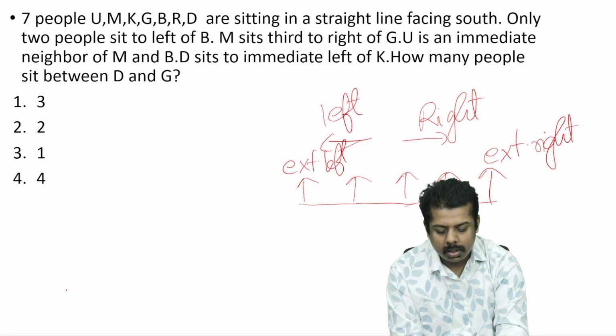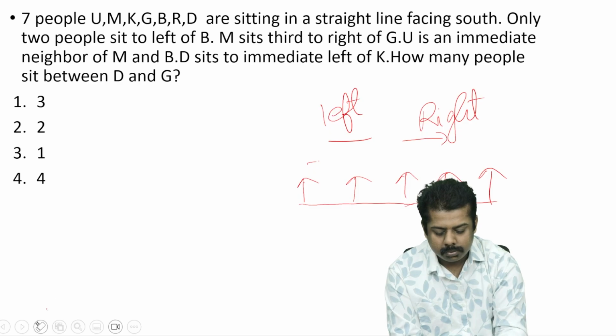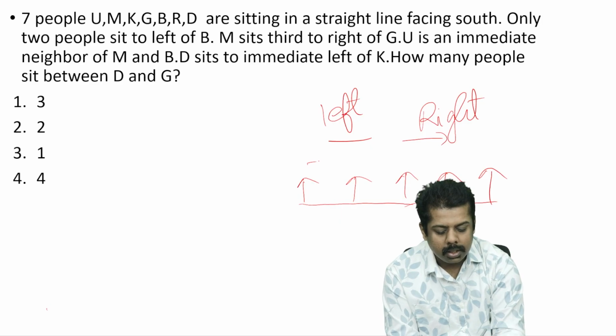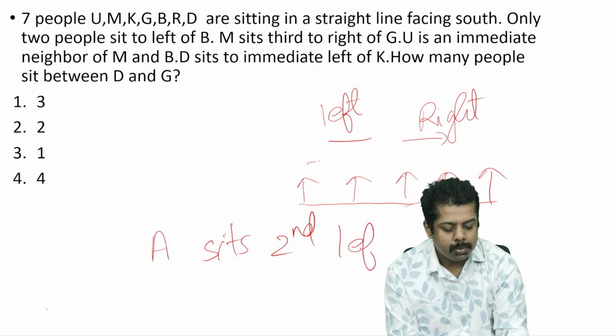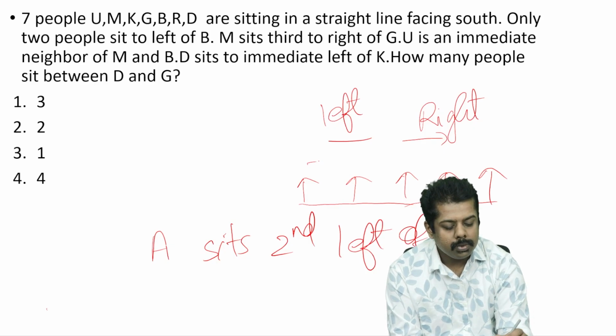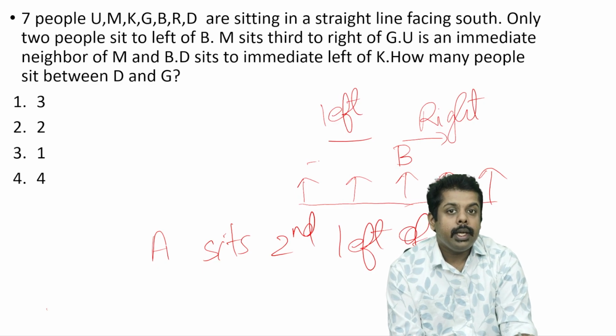So these many details you need to know to do the questions, and one or two more points as well. Now, if they are giving a statement like A sits second to the left of, and I have placed B in this middle position, say for instance, then where does A have to be?